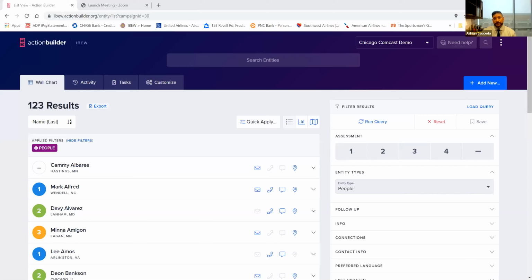So let me share my screen real quick and show you how we like using it. And so this is, like we talked about earlier, our practice. We encourage all of our new users to go in and, so you won't mess up your own local union list of electricians or targets or contractors, go into Chicago Comcast and start messing around with it, adding people, adding information, pinning job sites, stuff like that. So once they use it, it takes off on its own.